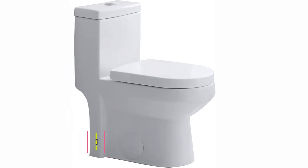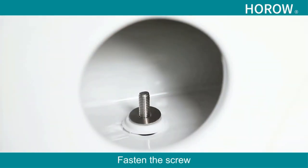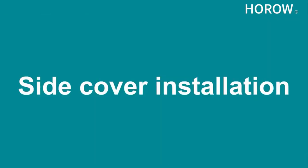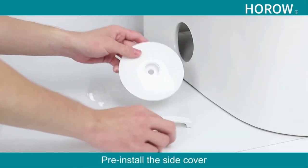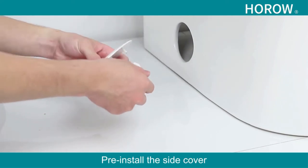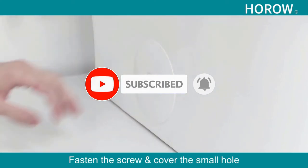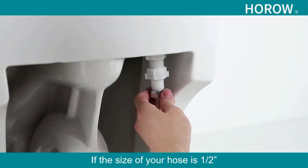At number five: the Horow HT-1000 small one-piece toilet, perfectly suited for a small bathroom. The toilet seat is 16.5 inches in length — two inches shorter than an elongated toilet seat — with a 25-inch depth from wall to end. The seat height is 16.5 inches, a good height for short to medium-height people. It features large side mounting holes for easier installation, a soft-closing PP seat, a concealed trapway, and a self-clean glaze surface.